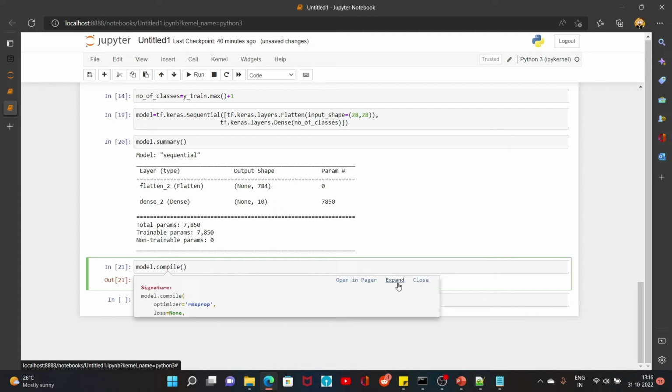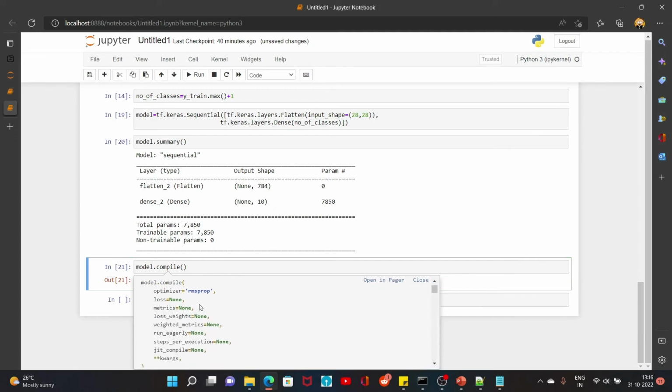It takes an optimizer, a loss function and a metric. Besides that, other things are also there, but we are not going to take all of them. We'll be taking only the optimizer, loss and the metric. Those three things we are going to take.